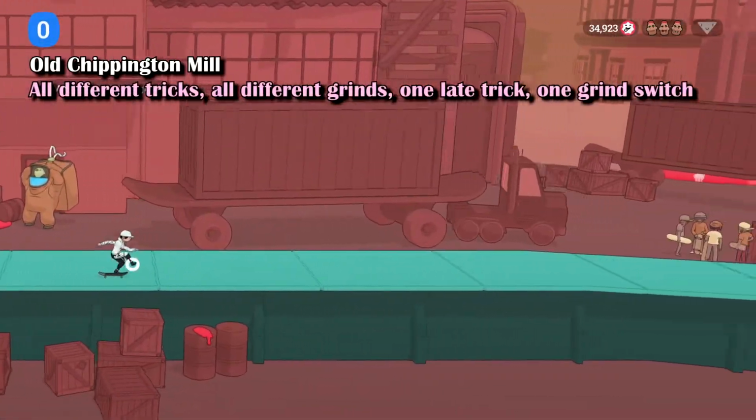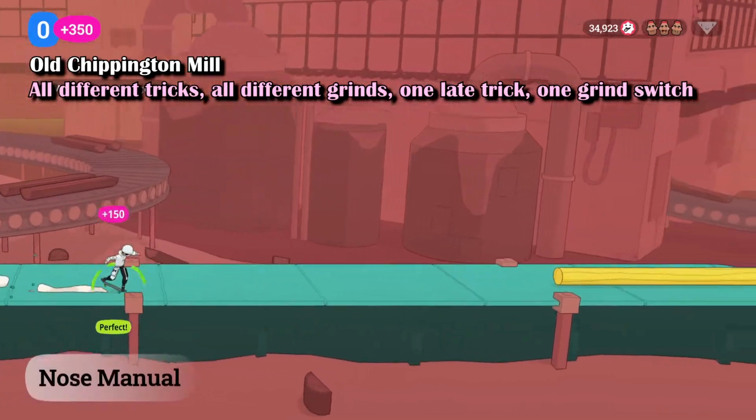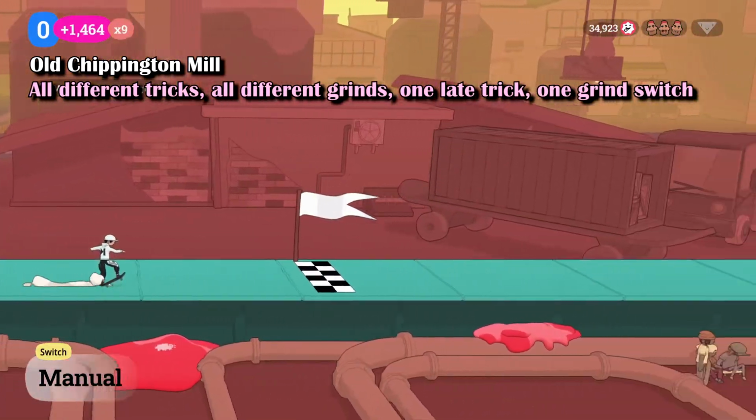Next up, we're in the old Chippington Mill, where all your tricks and grinds must be different while performing a late trick and a grind switch. Get the late trick and grind switch in early, and then focus on varying the rest of your tricks as much as possible for this very short stage.